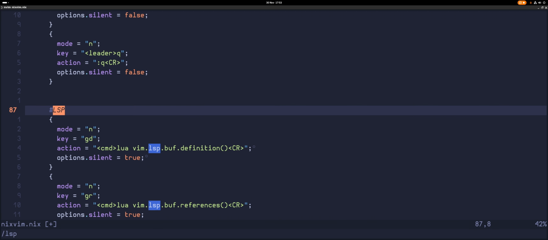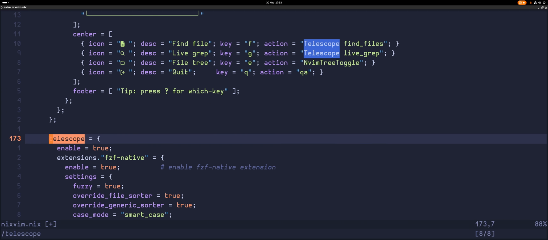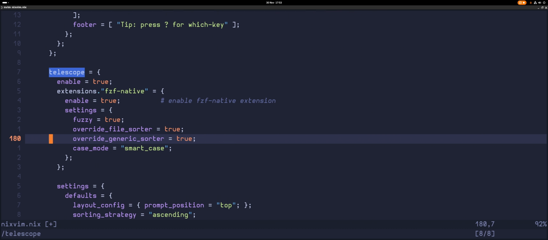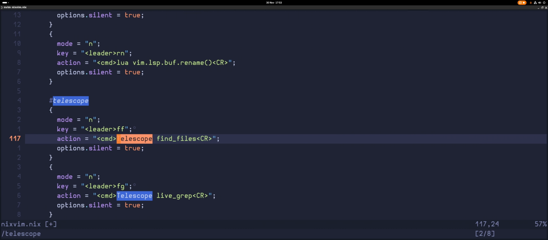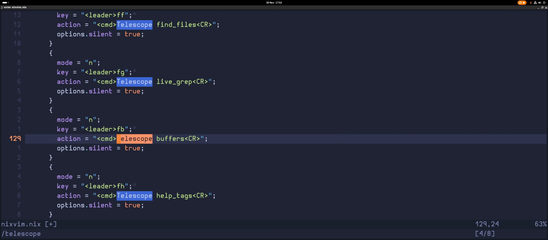So we have a few very basic plugins in here right now. First, we have the LSP with all the commands that we should look at, that knows a few languages that I use regularly. Next, we have Telescope. And Telescope will just help us find files. We've defined it on the keymap leader FF to find files, FG to grep, just full text search. Then we have leader FB that looks for buffers. I don't remember right now what it was. And leader FH that just shows help tags.